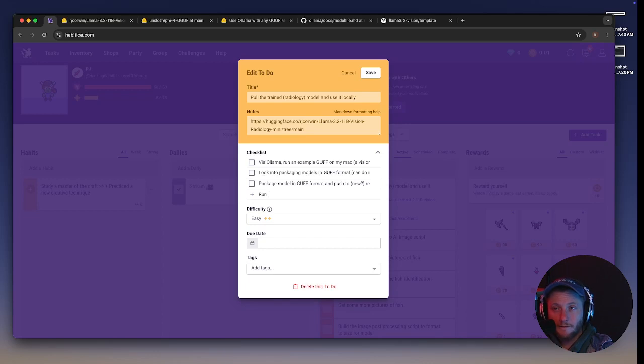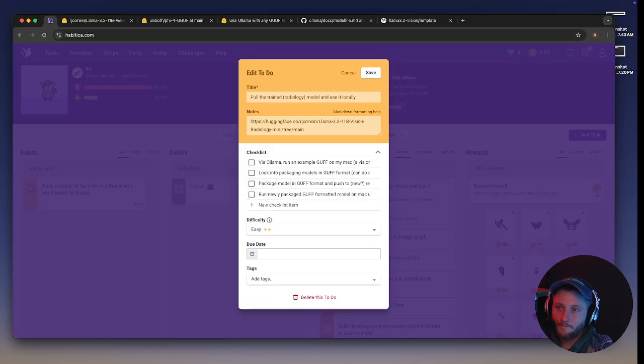Run newly packaged GGUF formatted model on Mac using Llama. Cool. Wow, I can't see if things are too long. I guess we gotta keep that to-do list short, or at least the items on it.